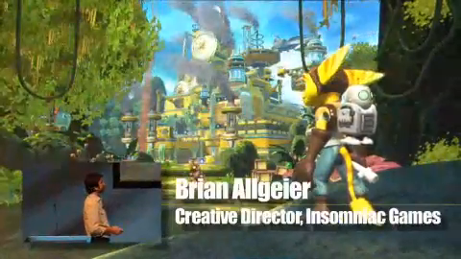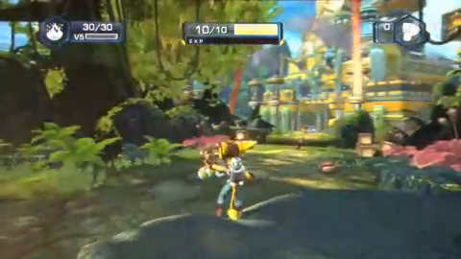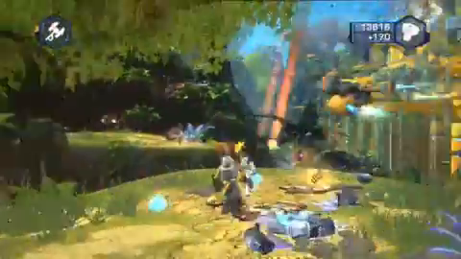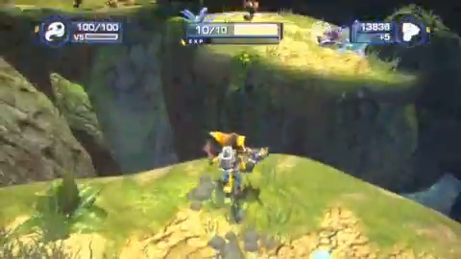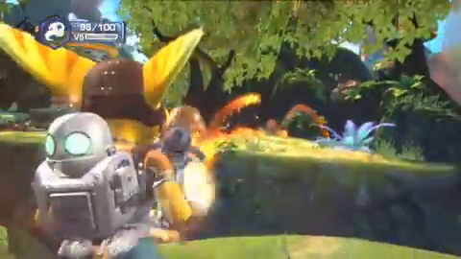So this is our Kerchu City level, and Ratchet's just landed, and it's under attack by space pirates. So I'm going to take out some of these jungle critters down here with the Pyro Blaster, torch them. Hop over to this rock here, smash through some crates, and this is a new weapon here called the Combustor, which I can fire out shots and hit enemies with. It actually lights the ground on fire, and they'll walk into it and take damage.